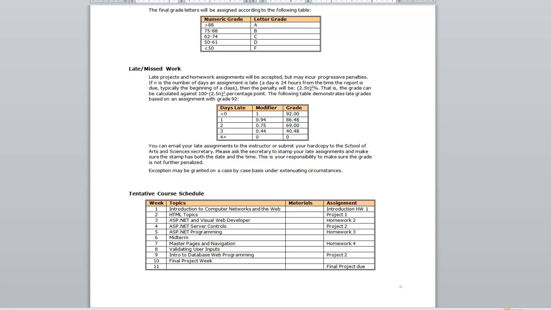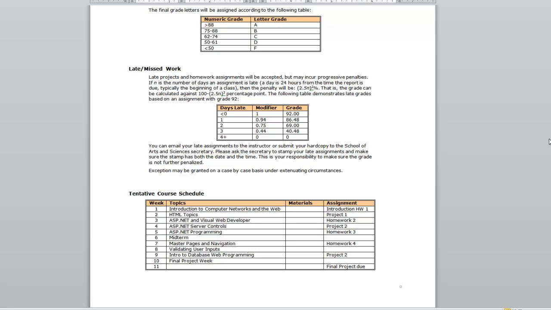These days are calculated upon the deadline. So what that means is that if tonight at 11:59 p.m. the assignment is due, if you submit it before 11:59, it's not considered late. If you submit it right after 11:59, it's going to be automatically 1 day late. So if you submit it a minute after that day, then that's going to be 2 days late, and so on and so forth.